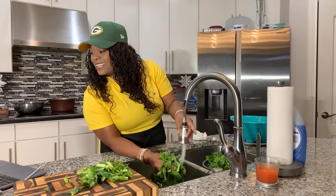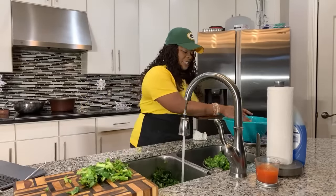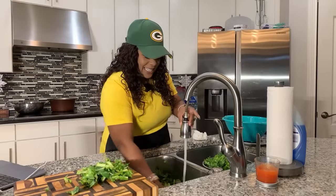Smoked meat, it does. It smells so delicious. Smoked meat always smells delicious, right, Sonia?